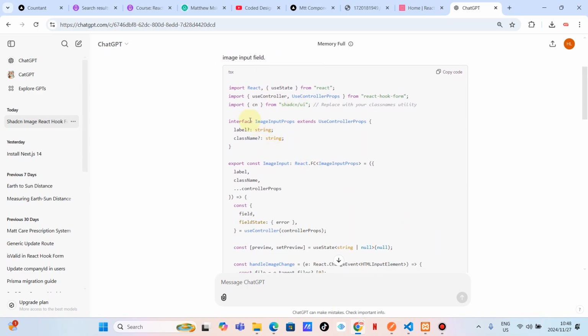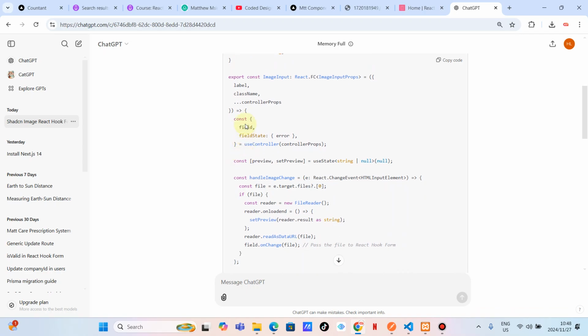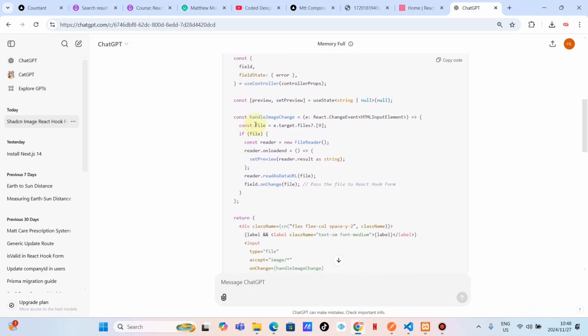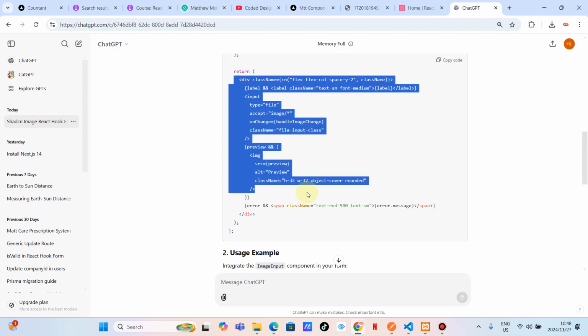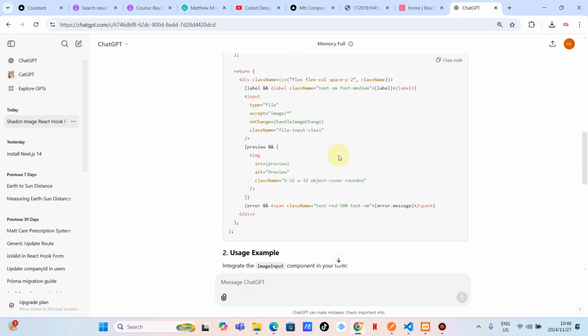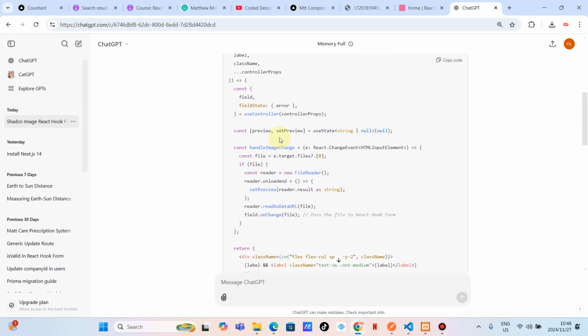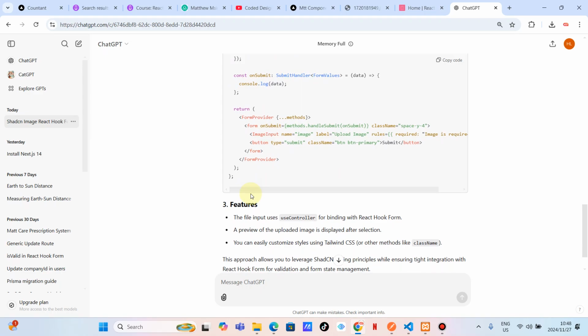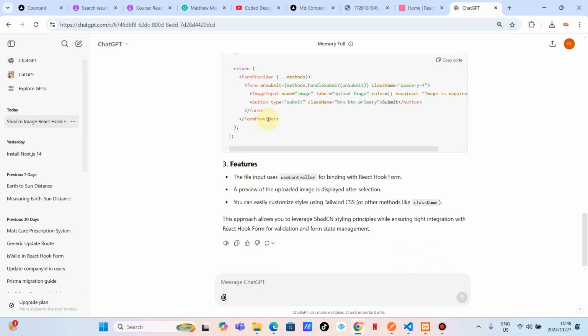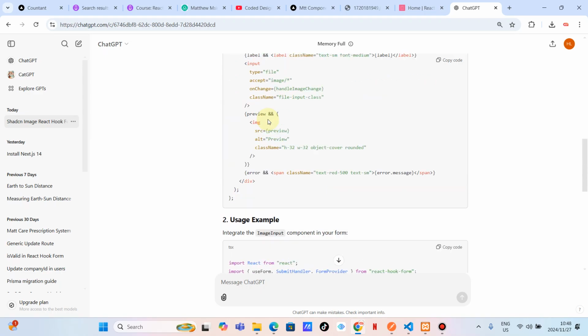Okay, as you can see, this is the code. Maybe it might not be as long as this one, but it's very close to this. I'm not sure, let me say this is 20 lines of code. And then you will have to use it. Let's say this is another 10 lines, so it's almost like 30 lines, assuming.